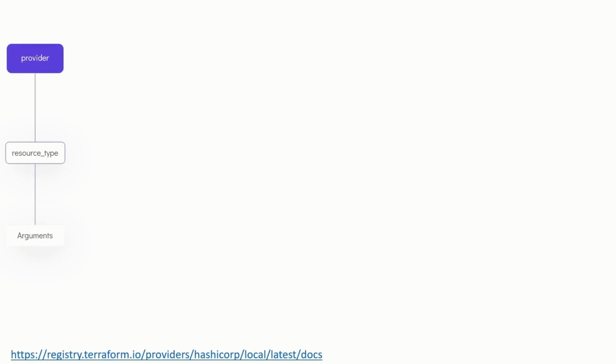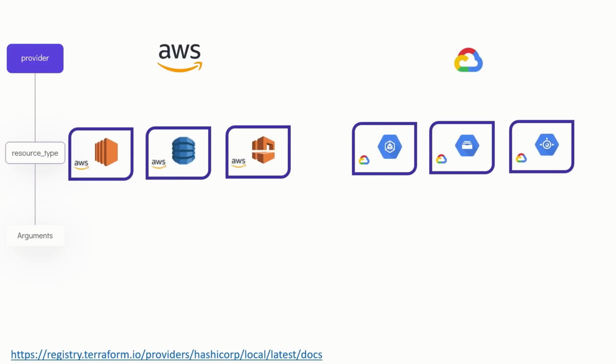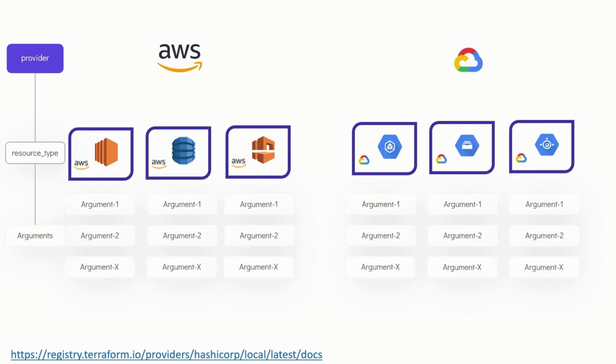Earlier I mentioned that Terraform supports over 100 providers, including the local provider that we have used in the previous example. Other common examples are AWS to deploy resources in Amazon AWS Cloud, Azure, GCP, Ali Cloud, etc. Each of these providers have a unique list of resources that can be created on that specific platform, and each resource can have a number of required or optional arguments that are needed to create that resource, and we can create as many resources of each type as needed.